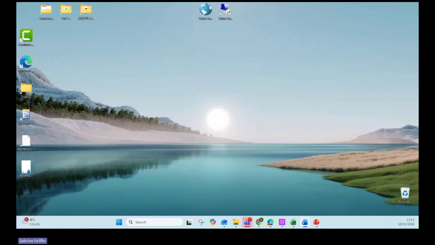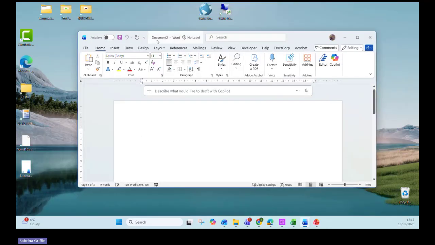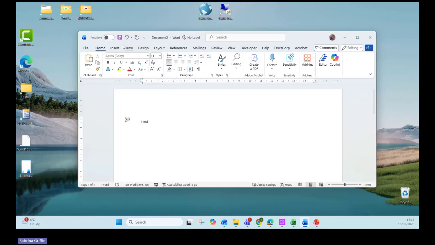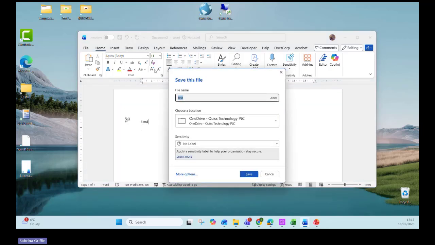It is on my other desktop, so I will just find it over here. Here it is. Right, move across here. You might notice the icon is slightly different because it's a template. Now, if I just double click on it, it is going to open as a new document. So it has opened as a document 2. So if I start working on it and click save, it is going to force me to save as a new file. Okay, which is exactly how we want our templates to work.